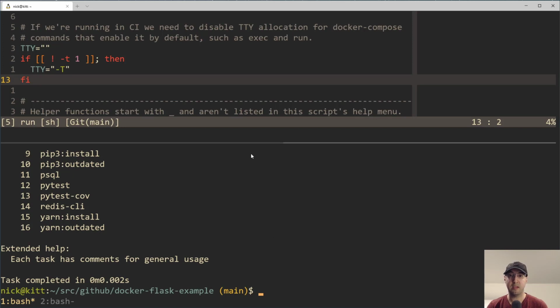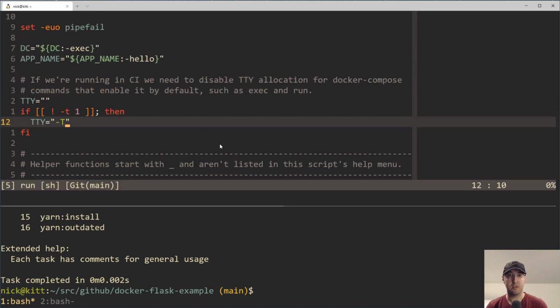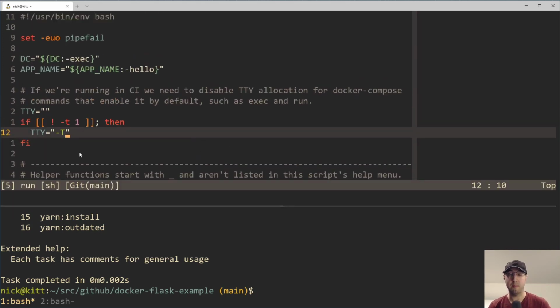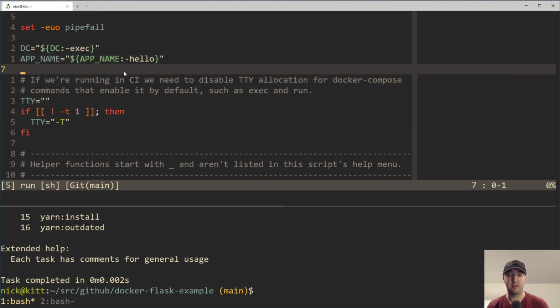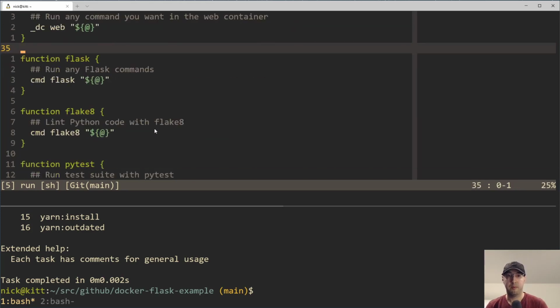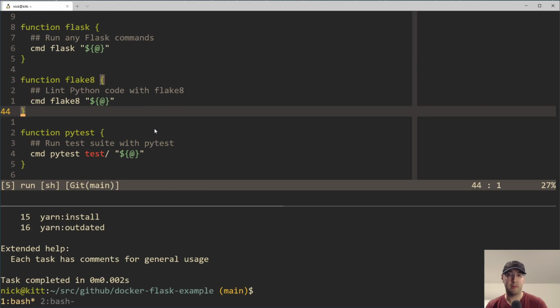But what's kind of neat about this run script is it is just a shell script in the end. It does look immediately more complicated than the Makefile because there's a lot of things being done in the script that is not available in the Makefile, specifically around setting TTY settings with Docker Compose so it works in CI, but we're not going to get into that stuff in this video. That's not super important. But here's the takeaway that's really cool about using a shell script.